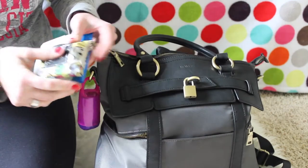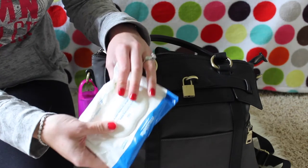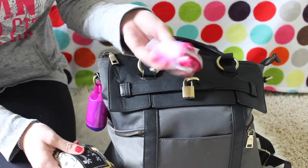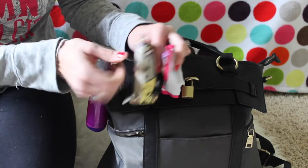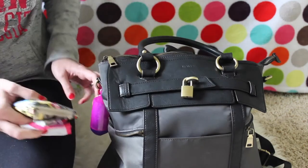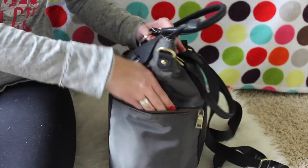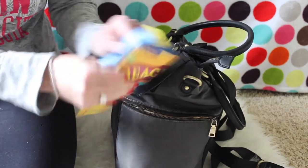On this side pocket I keep things for when we go out to eat or just in general. I keep Micellar wipes in here. I have two bibs — my Mini Mouse bib that folds up, and then my JuJuBe Animalini coin purse that has the Be Neat bib in it, plus the Micellar hand and face wipes.